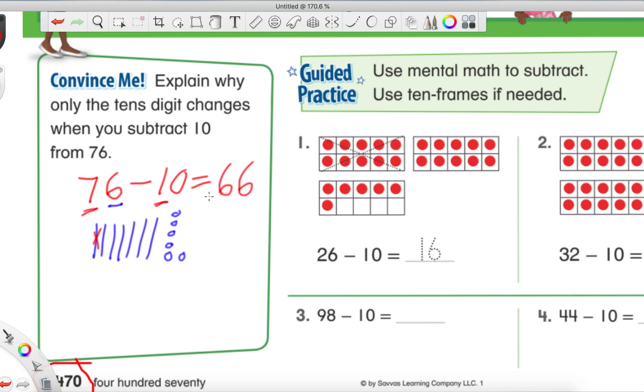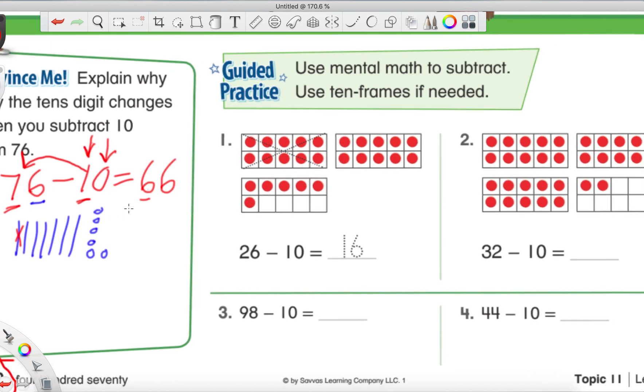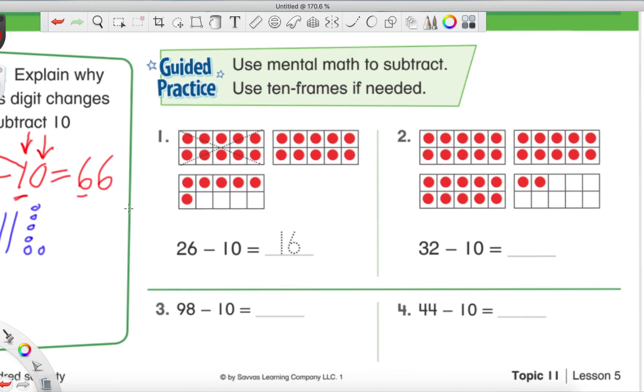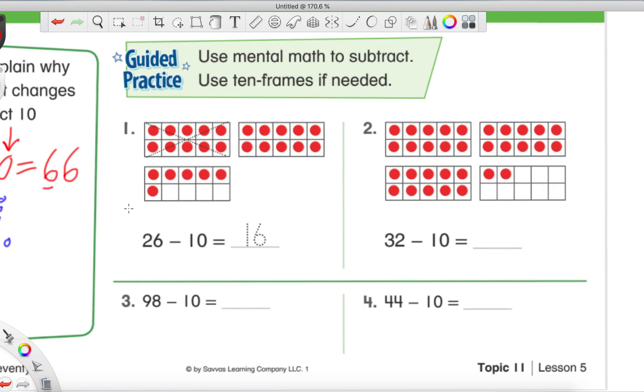Because, remember when we do our drawings, we just draw our total number. And, then we're going to just take away whatever they tell us to, right? So, they're saying take away 10. We can cross out 10. And, we are left with 6 tens now. And, then 6 ones. Why do we have 6 tens instead of 7 tens now? Because, in the number 10, there's only a digit that changes things in the tens place. Because, look, in the ones place, there's just a 0. There's nothing there. A 0 means that there is nothing. But, we totally have a number in our tens place, which is what makes that number change. That's it.